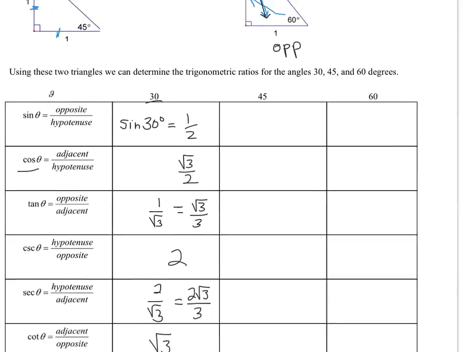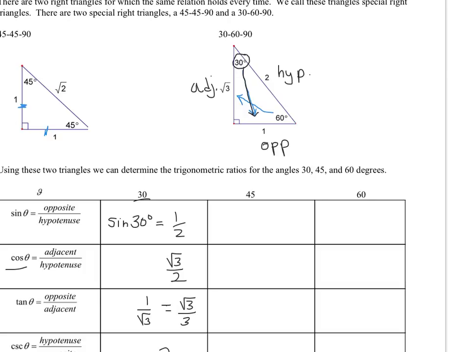So let's just do the 60 while we're here, then we'll do the 45. For the 60, everything is basically the same. This is still the hypotenuse, but this is now the opposite side, because from 60, this is the opposite. So again, it's all about what angle you're coming from, what's opposite, what's adjacent. So now we use these red sides for opposite and hypotenuse and adjacent. So the sine of 60 is opposite over hypotenuse. So in this case, that's square root of 3 over 2.